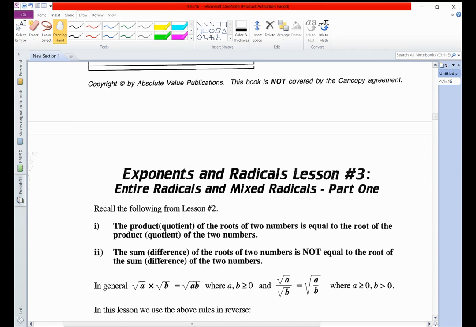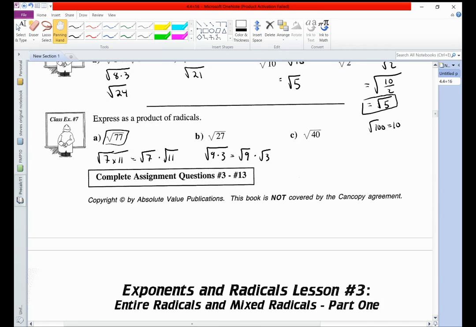So the square root of 40, here we go, can be split multiple different ways, right? We know that 2 times 20 equals 40. We know that 4 times 10 equals 40. So all of them are going to be correct. So we can say this is the square root of 4 multiplied by the square root of 10, or you could say the square root of 2 multiplied by the square root of 20 if you wanted.